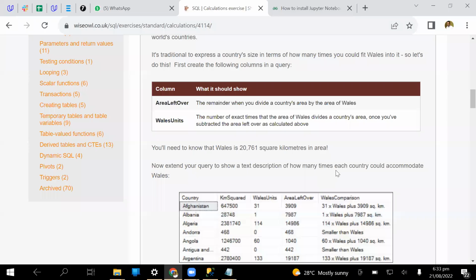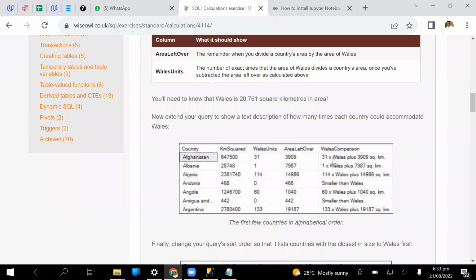So the next thing is, now extend your query to show a text description of how many times each country could accommodate Wales. So you are to now form another column called Wales comparison. So how do you do this one? You are going to take this one: 31 times Wales plus 309 square meter.